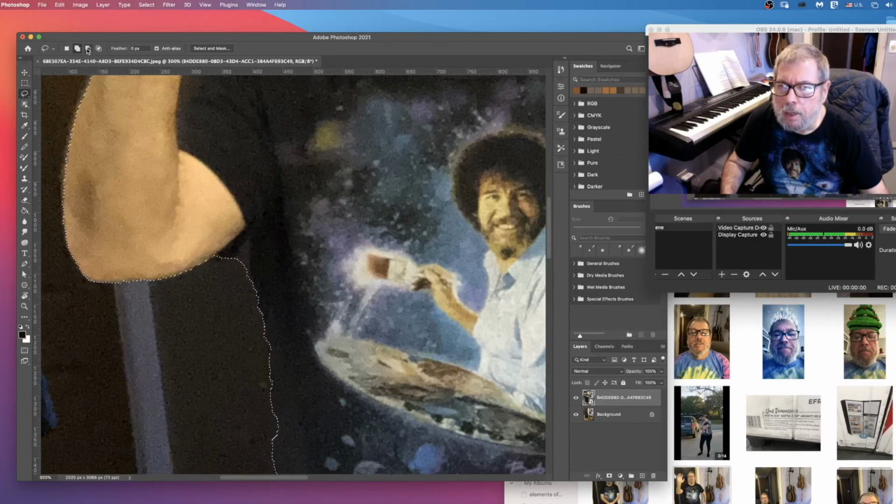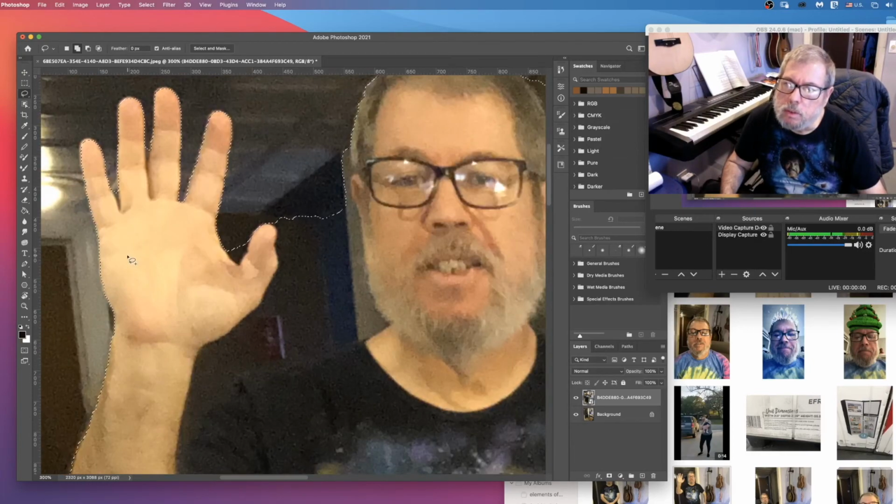Now I want to subtract out the part under the arm here that I don't want. So make sure you're turning that on to the subtract tool, which is this one here, and that'll cut out that part. There's a tiny bit of my arm here that got missed. Probably wouldn't even notice it, but I'll just come in and get it. Now in here is where some of the problems start. I want to subtract out this little V shape, so I'm going to trace the negative space there. I got a little too much of the thumb, so I'm going to come back and fix that.